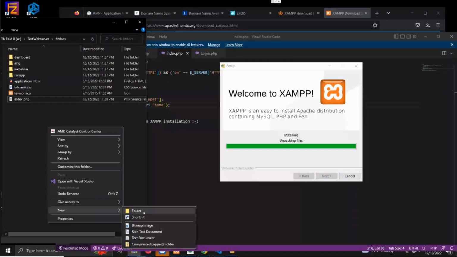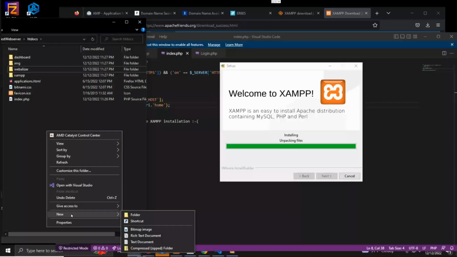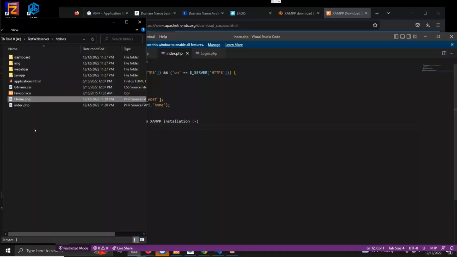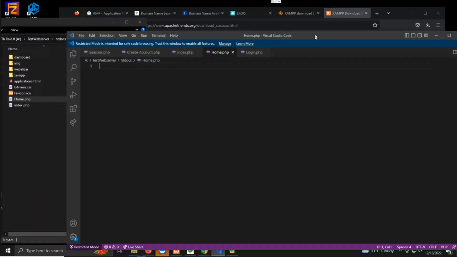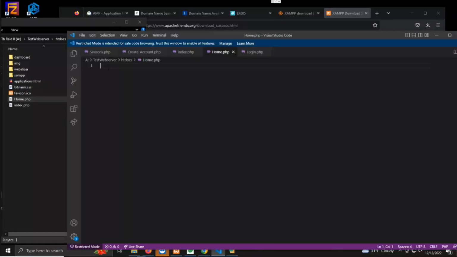In the meantime, we're going to create a new folder, not a new folder, my bad. We're going to create a new text document, and we're going to rename this home.php, and that's going to change it to a PHP file type. What we're actually going to do is open this up in a fresh editor, and I'm going to do some little cheaty business here, and we're just going to copy a chunk of this over to here, and then we need, of course, our ending HTML.